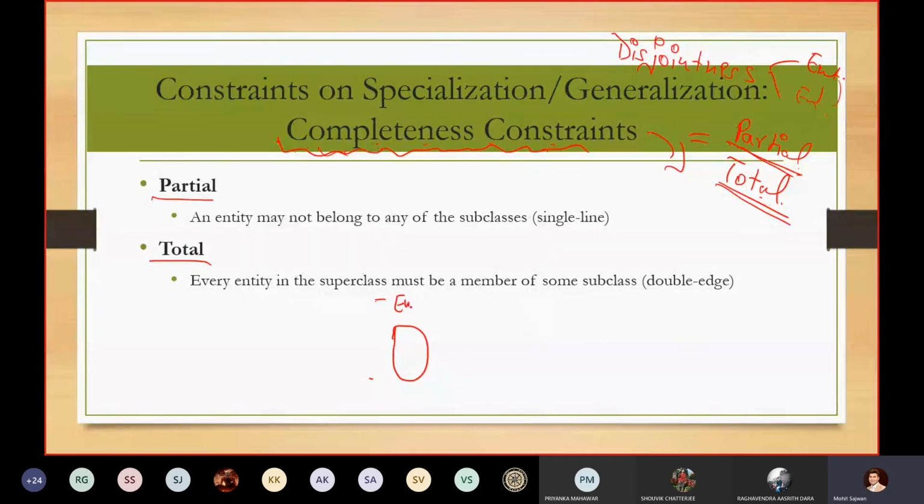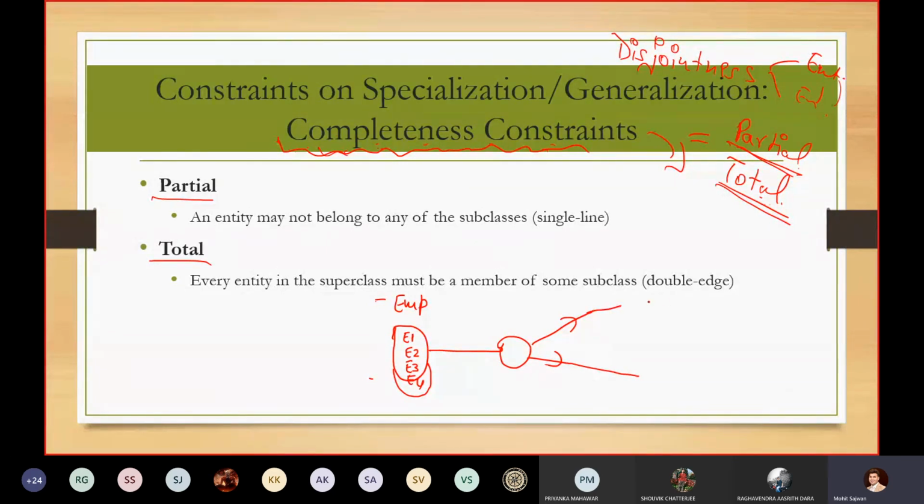Suppose this is my EMP, and E1, E2, E3, E4. Suppose I have four employees, I'm just giving you an example. Now you are creating subclasses.